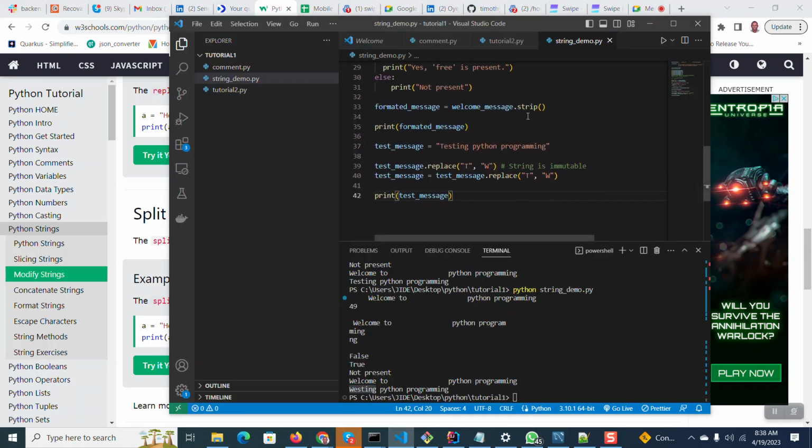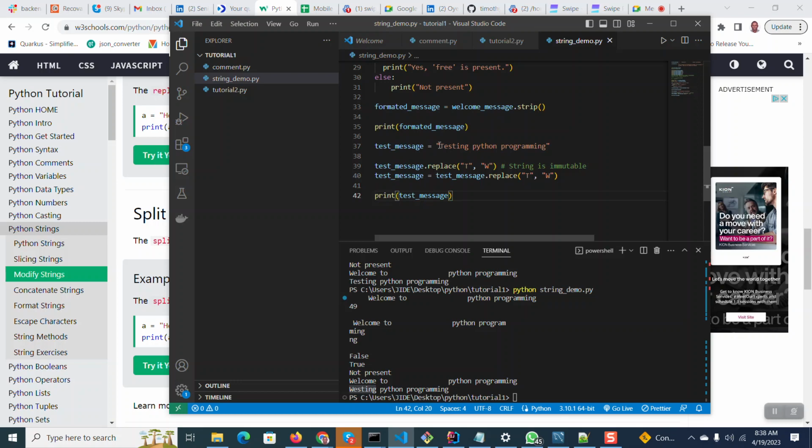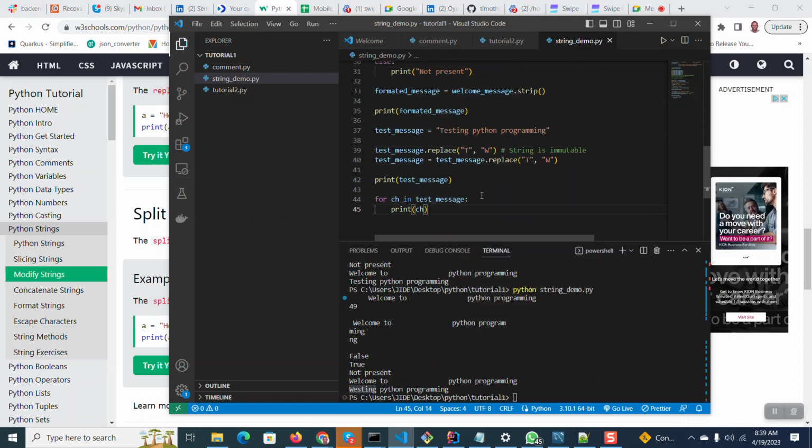Now, assuming I want to test each word, I want to count how many words we have, not characters. The other time I told you that if I want to count the characters, I say for ch in text message, print ch, right?